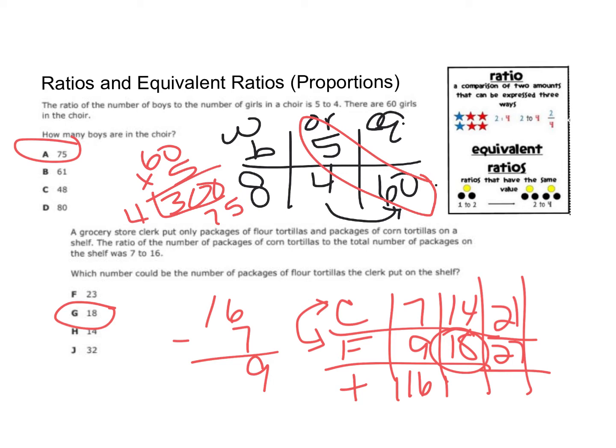So make sure that you are looking through that, filling in the ratio table. Continue if you have to. Sometimes they'll tell you to go to a certain number, so go to that one. You could have done the 4, skip count by 4 until you get to 60, and that will give you your answer too. So these are the strategies that you need. Hopefully you guys remember how to do those.